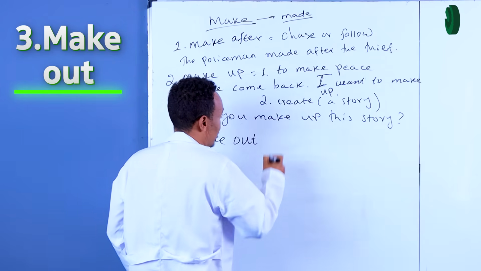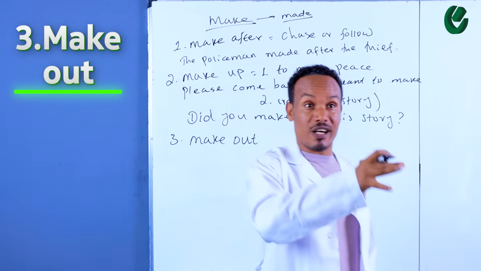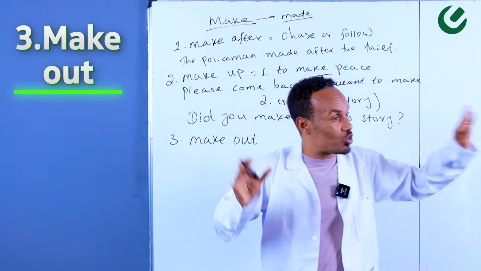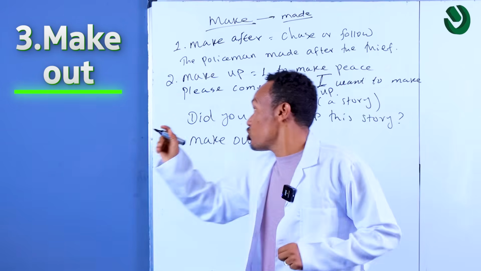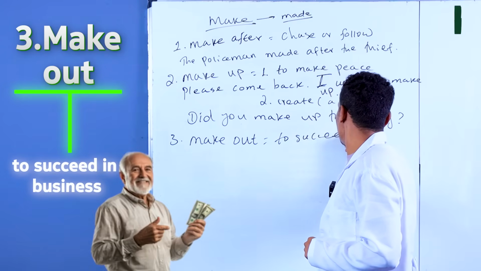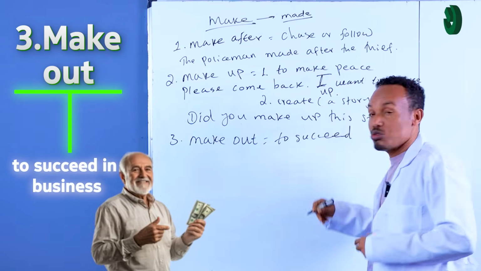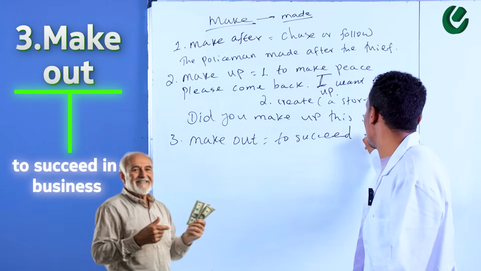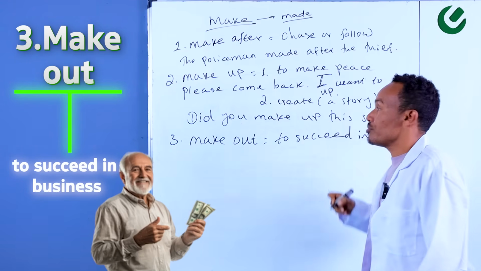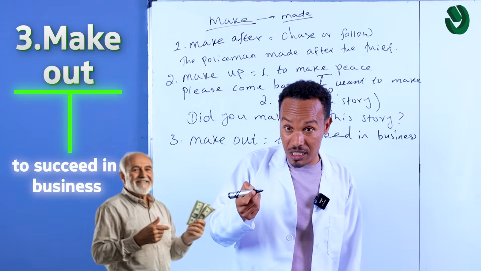Make out. You know the meaning of make? You know the meaning of out? To make out doesn't mean to prepare something out of your house or something else. No, it doesn't mean like that. To make out means to succeed. To succeed in business. That's the meaning of make out. Do you understand me?